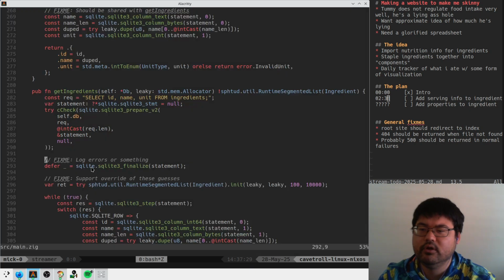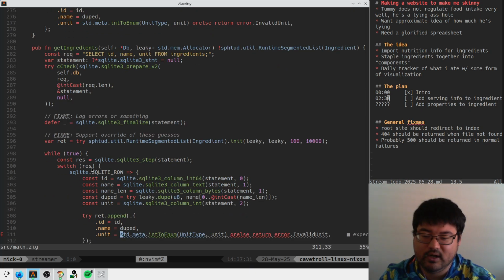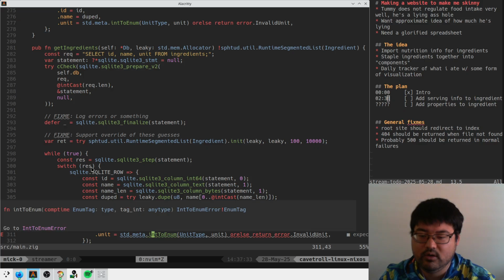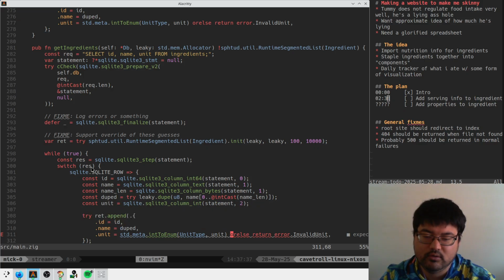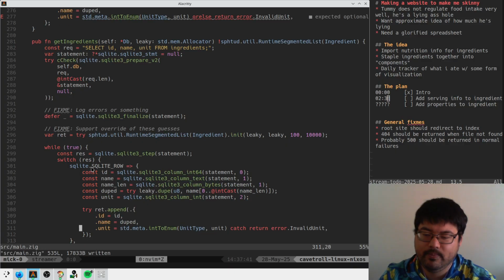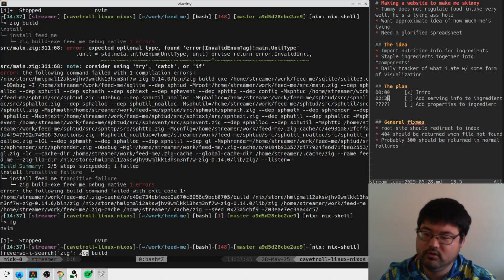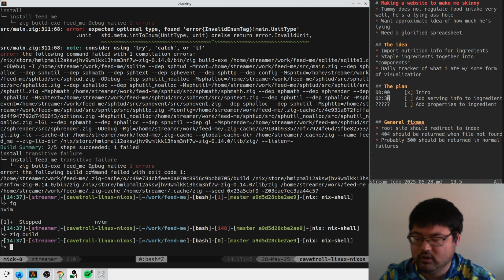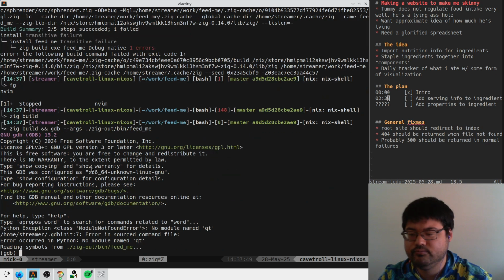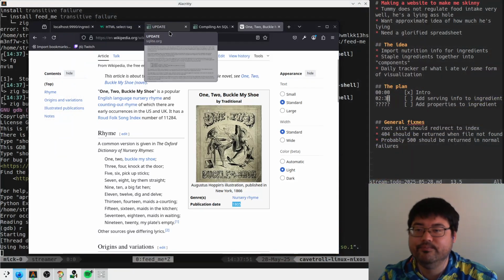Line 311 is pissed at, oh, catch maybe. Yeah, let's do that. And I guess the other one probably we need catch as well instead of orelse. All right. Let's run it and see what happens.